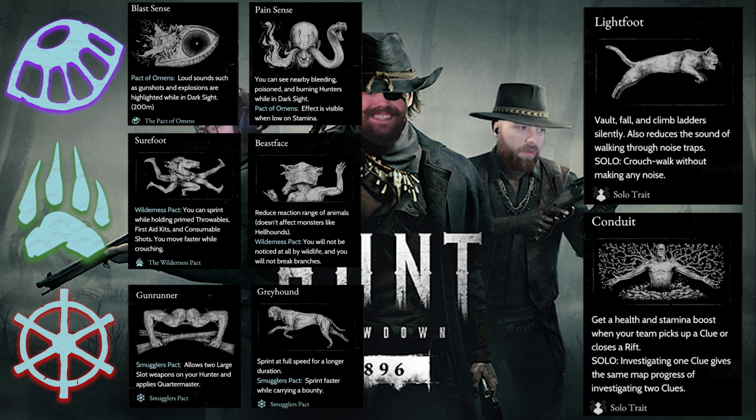Smuggler is returning with Gunrunner, which received some changes, and Greyhound is the buffed up trait for this event. You now sprint faster while carrying a bounty with Greyhound, which is going to be sweet. And I think everyone's going to play Smuggler because of Gunrunner. What Gunrunner does is allows you to hold two large slot weapons instead of only one large and a medium.